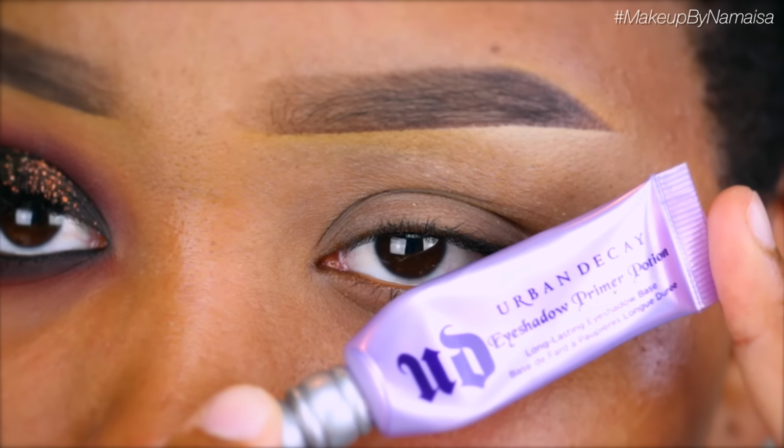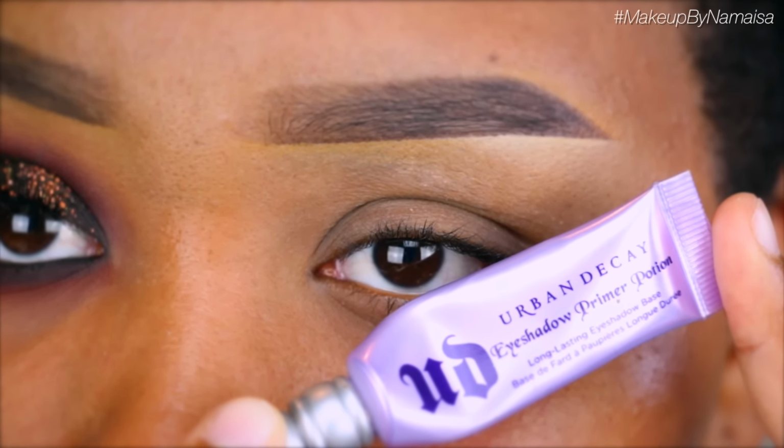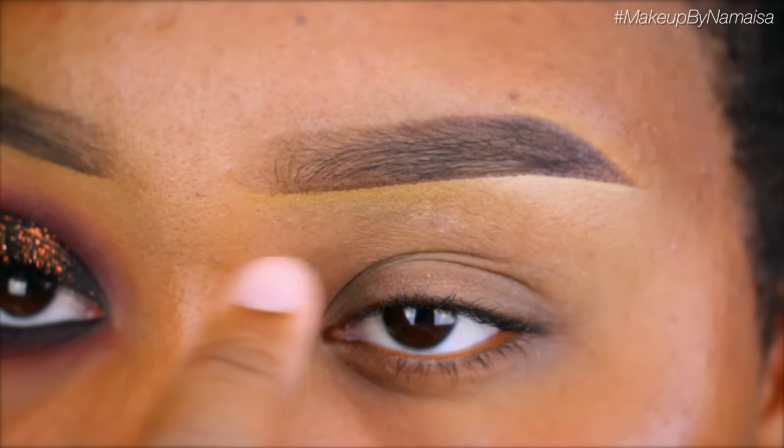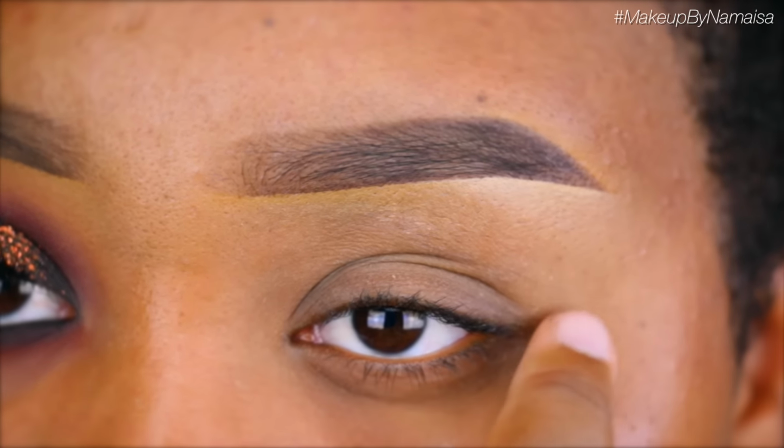So if you want to know how I did this look, then you know what you've got to do. So of course I already applied my Urban Decay Original Primer Potion, and I applied it all over my lid, in my crease, on my brow bone, and underneath my lower lash line.